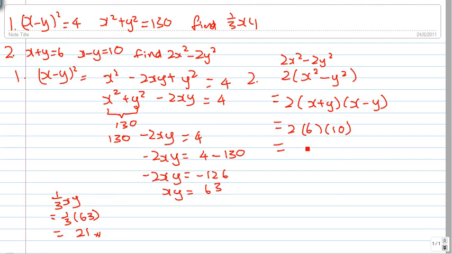So 2 times 6 times 10 gives you 12 times 10, which equals 120. All right, so these are another two examples to help you crystallize your thinking on algebra.